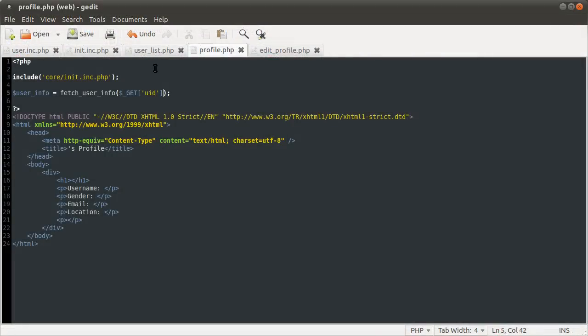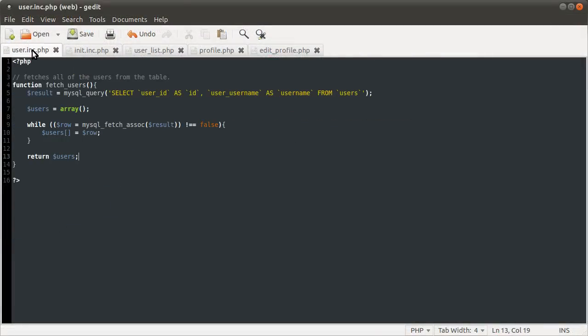So let's go back to our page and go to our init file, our backend file, sorry, and we're going to define that function here. So let's just define it basically. So function fetch user info, and it takes one parameter, which is the UID, the user's ID, and then we're going to have it do a query and return the information.